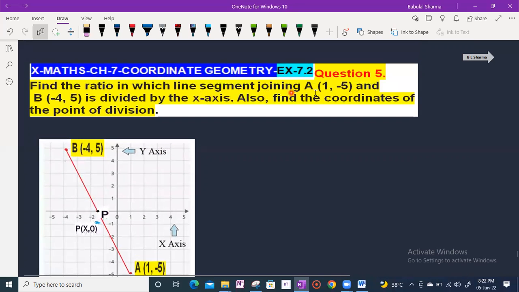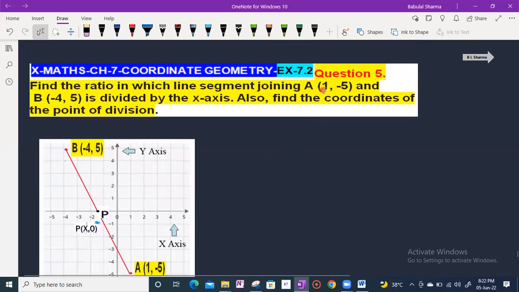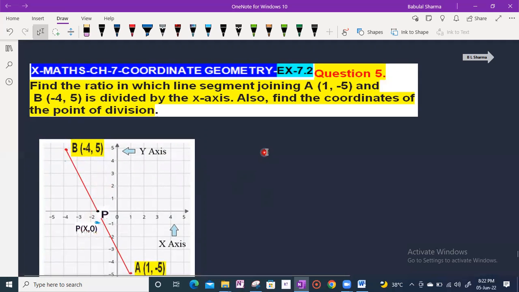स्टूडेंट ये ध्यान देने की बात होती है कि अगर A हमारा पहले लिखा है ऑर्डर में, तो यहां से हमें स्टार्ट करना है. आप इसको A नहीं ले सकते, you cannot take this as x1 y1. आपको x1 y1 यही लेना होगा बिकॉज वी आर गोइंग फ्रॉम A to B, we are not coming from B to A. कैसे पता चला? यहां से क्वेश्चन में फर्स्ट में लिखा है A, सेकंड में B, सो दैट इज x1 y1 एंड दैट इज x2 y2 एंड दैट इज xy.